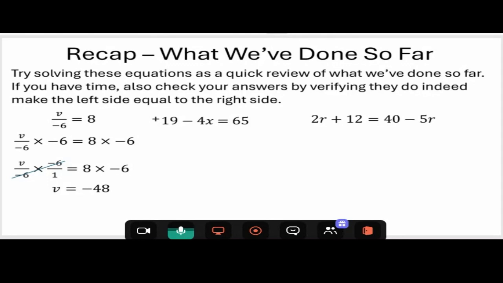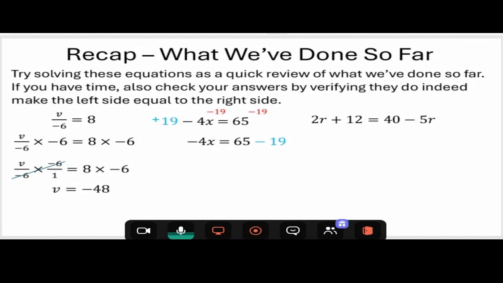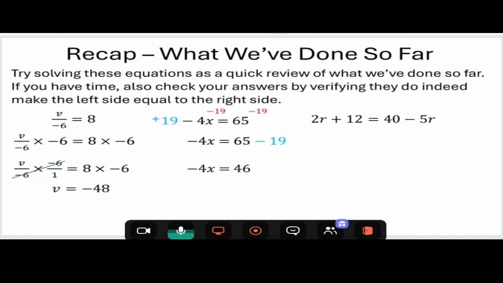So we have an added 19 on the left, and we know from our practice that we can turn that into a subtracted 19 on the right, and we just do that quickly now, even though in the back of our brain, I know I keep saying that, we know that what we actually just did is subtracted 19 from both sides. Because when we subtract 19 from the left, it goes away, plus 19 minus 19. And then we also have to do the same thing on the right. So our fast one is just to do what's in blue there, but we never forget that what's really going on is what's shown in red. So we can then connect 65 minus 19 is 46.